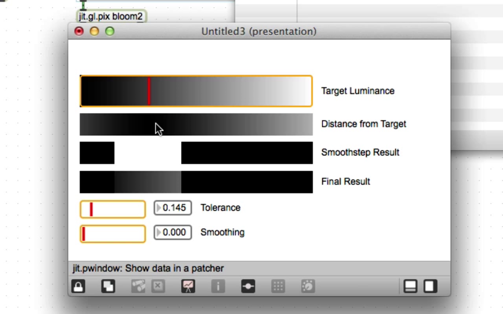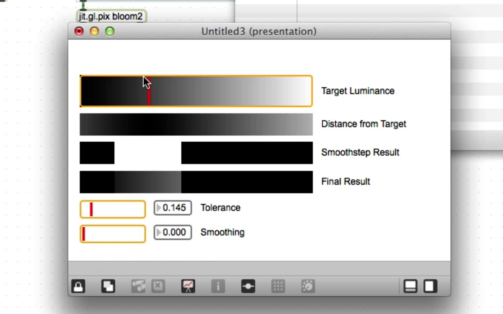So down here in this little region, you can see this matrix is coming up black because values here are very near to this luminance value. So the distance is very small, so that value is small. So the color, small color equals black. That was like the most convoluted possible way to explain what is actually a very simple concept.